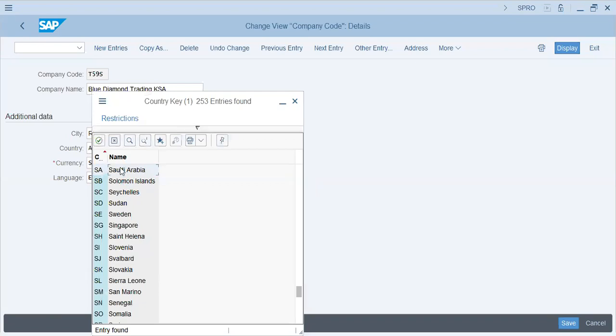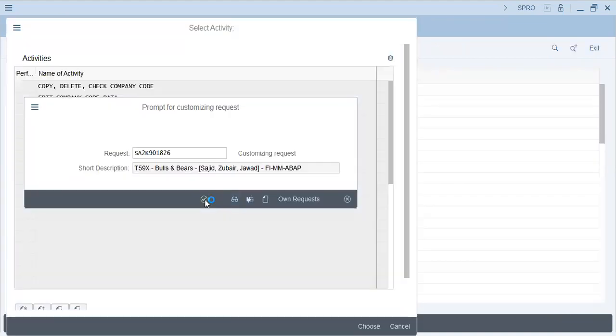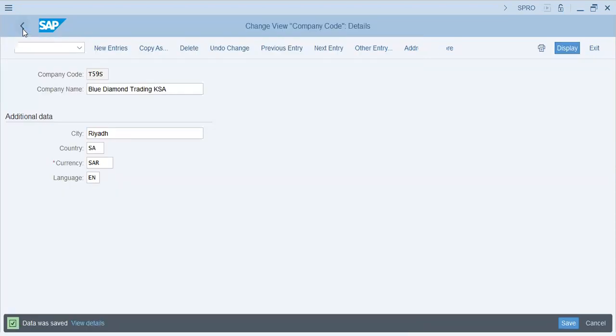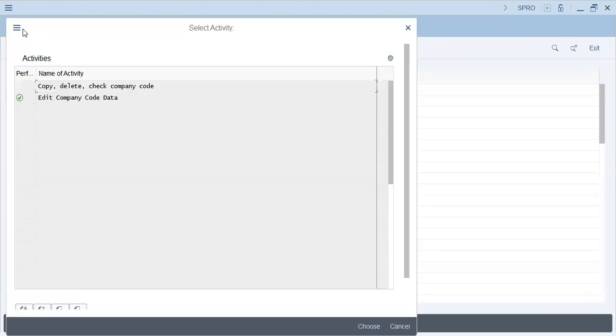Saudi Arabia SA. Save. Okay. So this is how you create a company code.